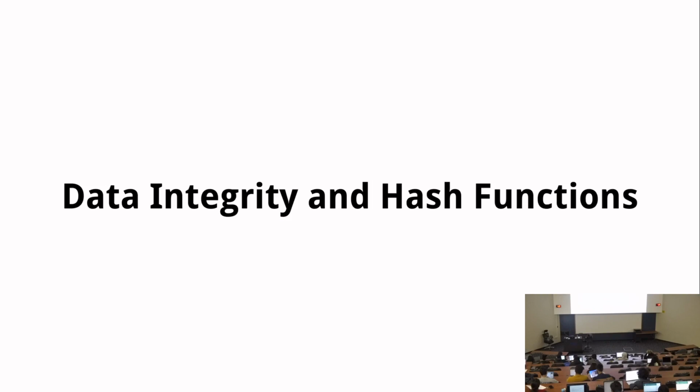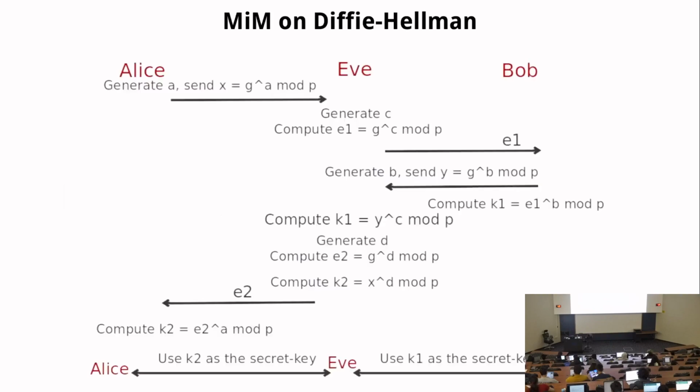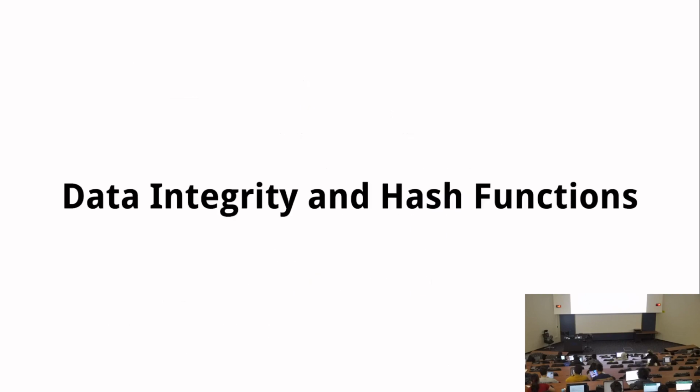So that's all about the Diffie-Hellman algorithm. We will actually talk more about key management, including public key management and the public key infrastructure, after we talk about the public key system. Next, we will talk about two other applications. One is data integrity and hash functions. They are also widely used.